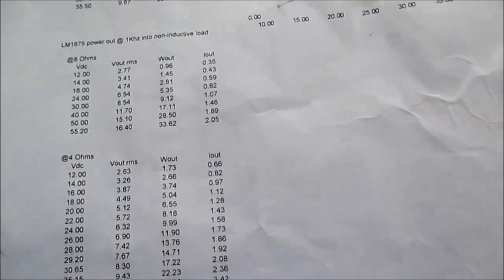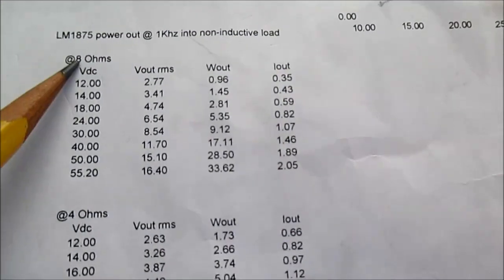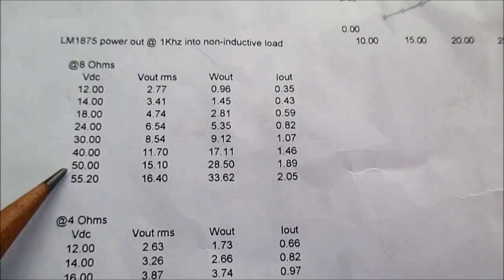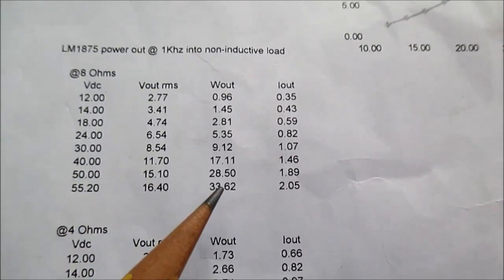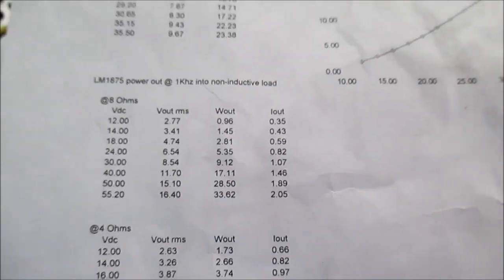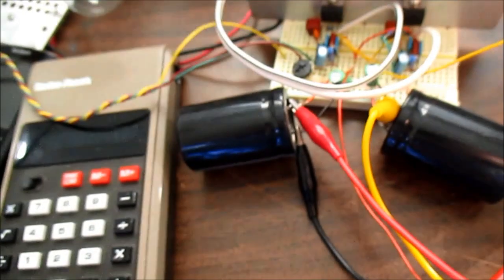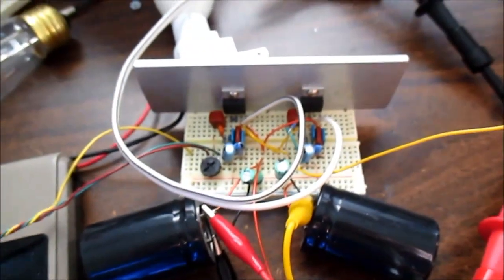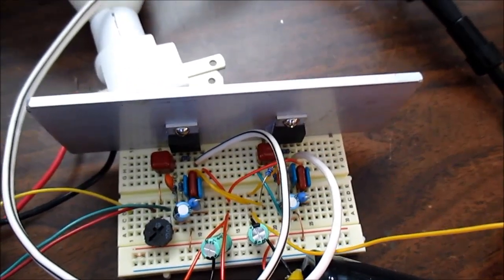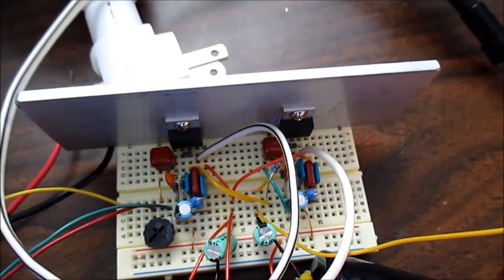Here's the reason. Because with 8 ohm loads, you can just run the thing at 50 volts, or plus minus 25 volts. And you'll get 28.5 watts from one amplifier. You're only about 7 watts short. And that's just not a lot of difference in the actual loudness. So I don't think it's worth the effort.